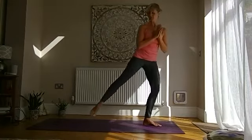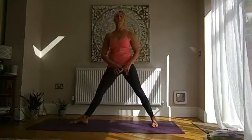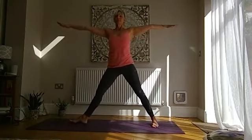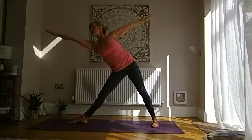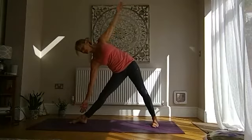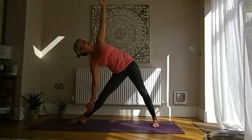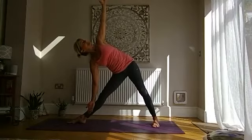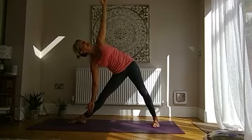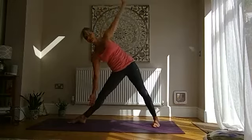Take a big step to the right, Trikonasana, so just one leg length. Right foot turns, left foot in. Lengthen. Again, connection to the breath. Gaze down the front arm, draw the hip in, reach, exhale. You can take the hand to the hip if that feels better. Just to the lower leg, open. Activate your Ujjayi breath. Deep breaths here. Relax the shoulders away from the ears. One more breath. Gaze to the floor. Inhale up.